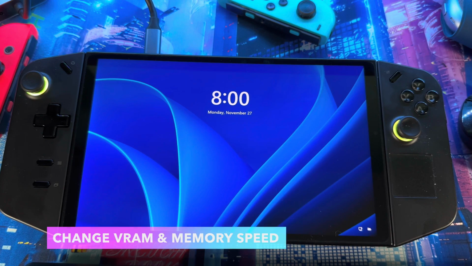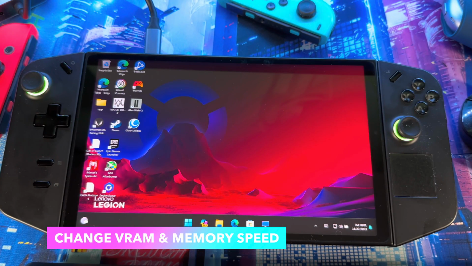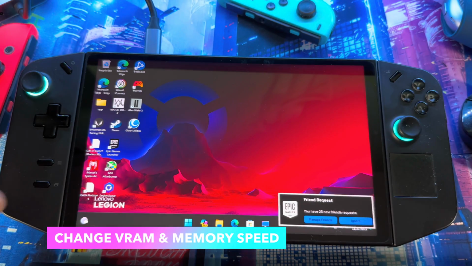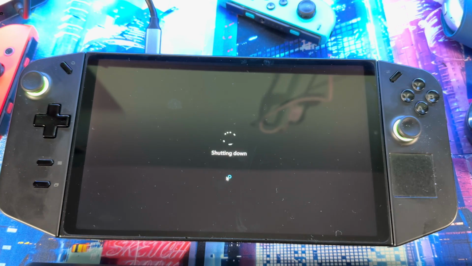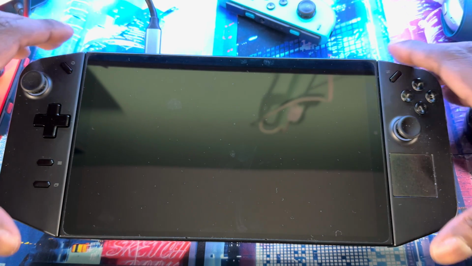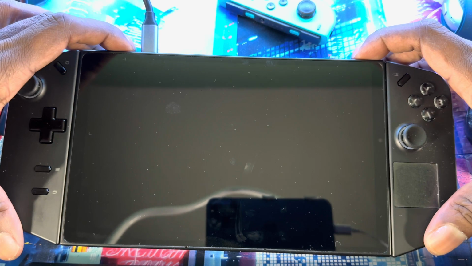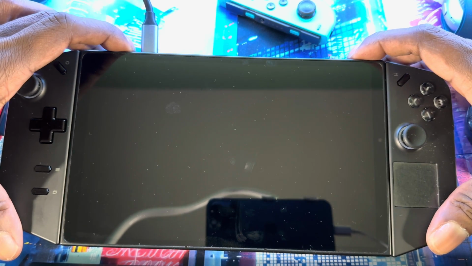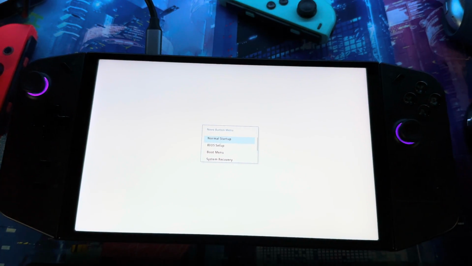After you install the new BIOS V28, log in. Now I'm going to show you how to change the RAM settings to make sure you're up and running. Power off the device, then let's boot up into the BIOS settings. You hold volume up and press the power button once, or you can hold them together and then you boot up into it. There you go. Now you go to BIOS setup.